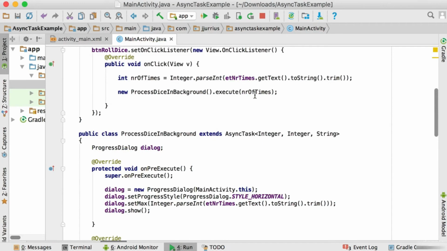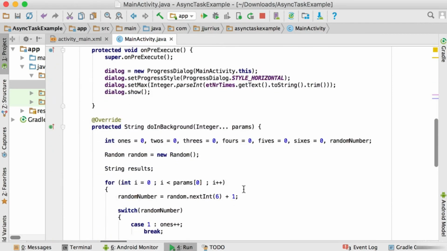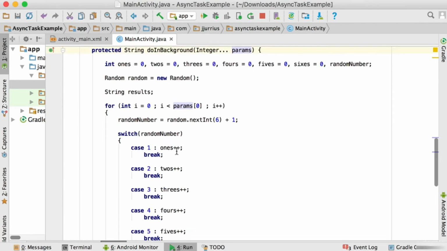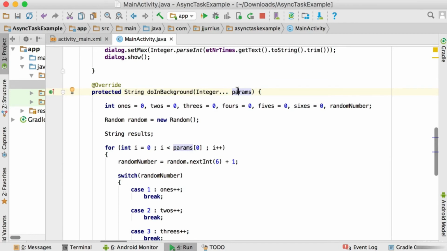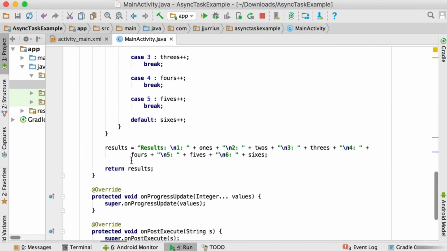Because I'm only passing in one value, that one value will be in params position 0. Okay, so now the for loop should actually work because we've got that specific number of times that the user wants to roll the dice. So the for loop will run for that number of times, and then when it's done, it will say results equals this, return the results.